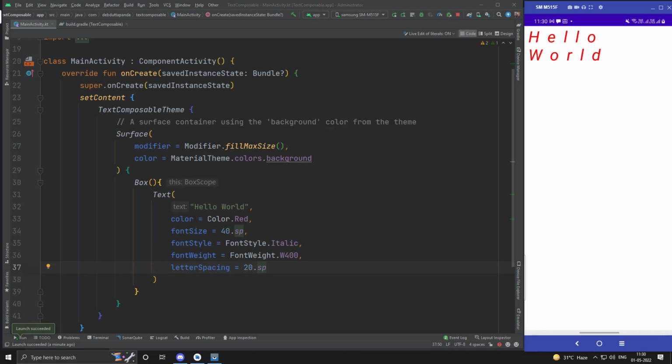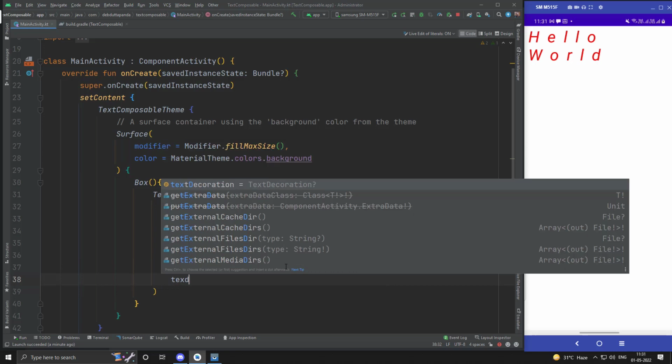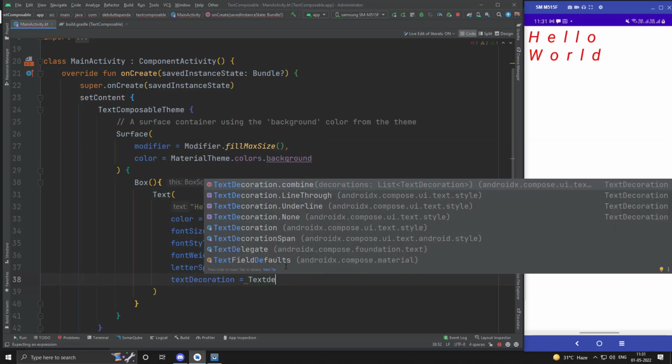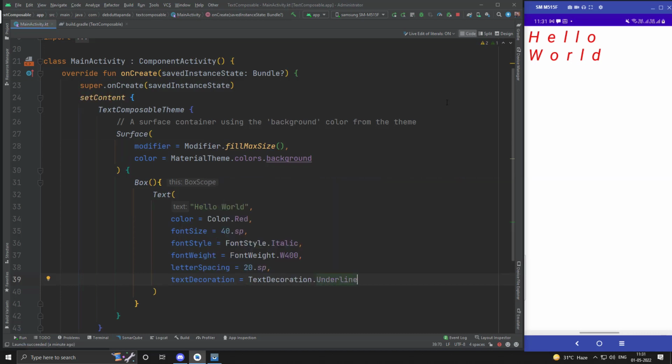Sometimes we need the text to be underlined, strike through, or both. Let's see how we can do that. For that, we will use text decoration. Suppose I want the underline one. Now I want the line through.